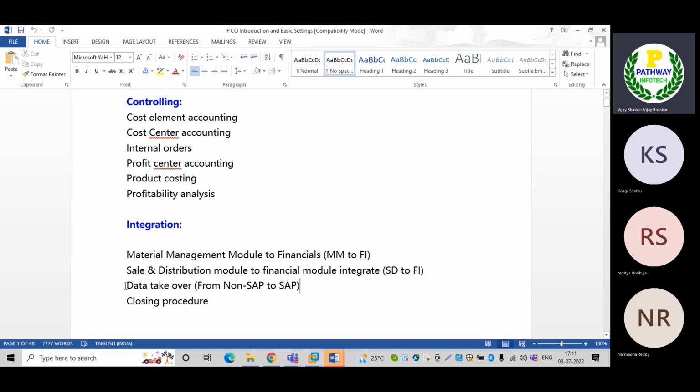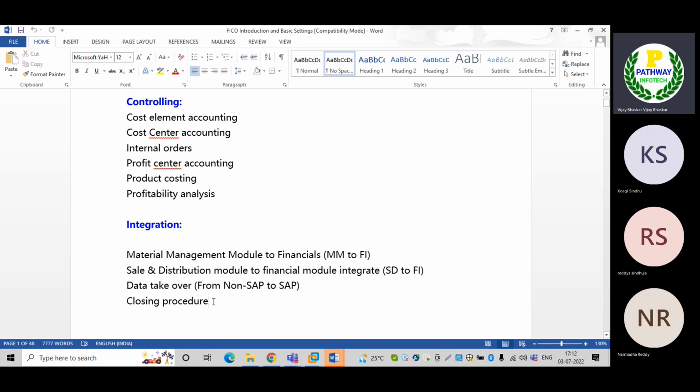Then data takeover అంటే మనం కొత్తగా ఒక బిజినెస్ ఆర్గనైజేషన్ కి SAP సాఫ్ట్వేర్ ని ఇంప్లిమెంట్ చేయాలనుకుంటున్నామో, we need to bring the old systems data. అంటే ఓల్డ్ సిస్టమ్స్ డేటా ఎంత ఉందో అంత అవసరం లేదు, only the open items. Okay, what is meant by open item and what kind of transactions we need to bring from legacy system, అంటే old system data ని మనం legacy system అంటాము. So I will cover all these topics in detail when we will be there in the project sessions.